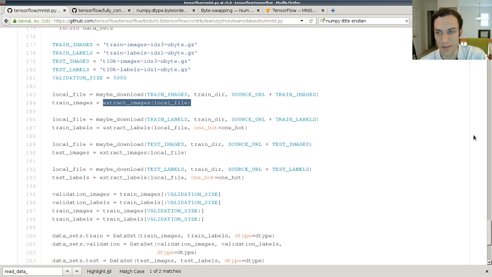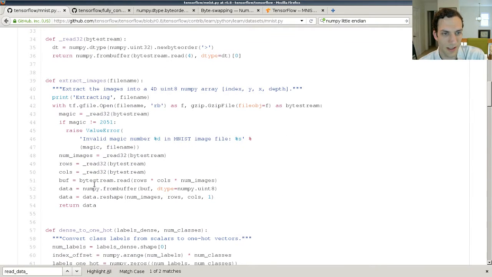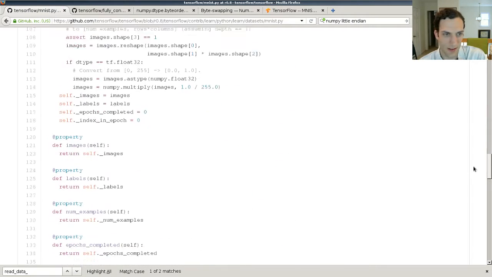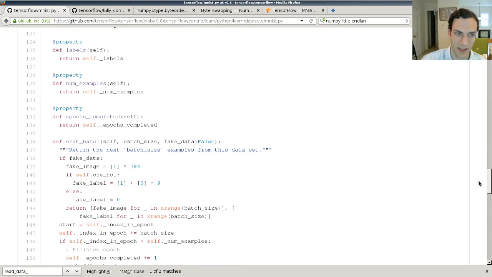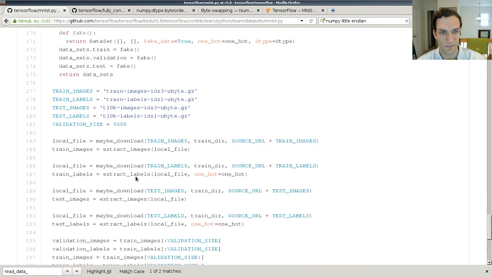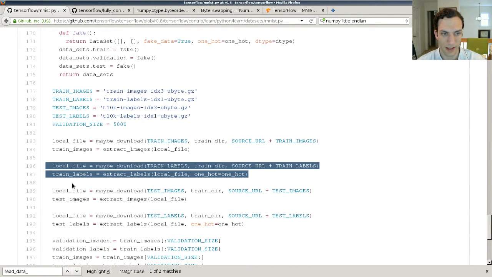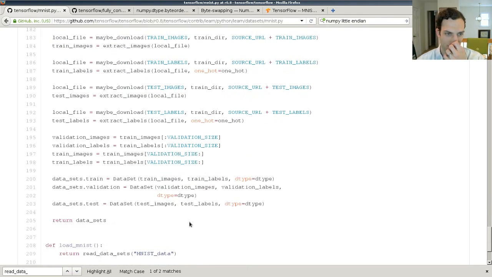And extract images. There's something we haven't looked at yet, or did we? I thought we did. We did. That was this business here. So it generates the NumPy array of all your images. You might just save off that if you're working on your own dataset. I like to work with NumPy arrays and just save them off. And then you do the same thing for the labels, for the testing images, for the testing labels.